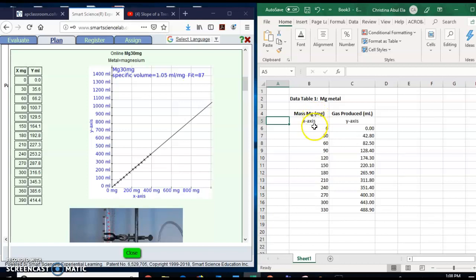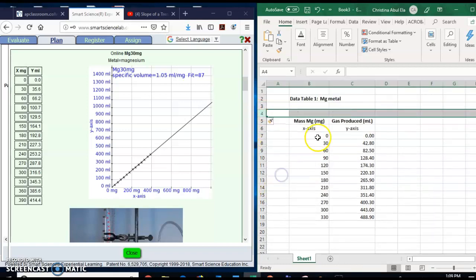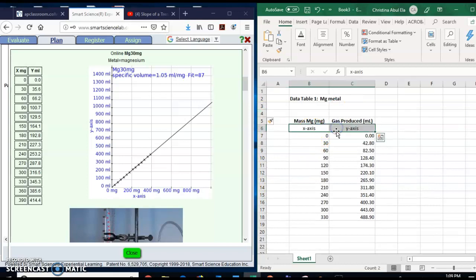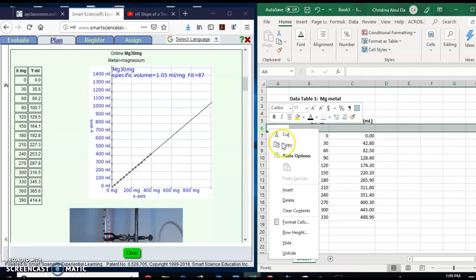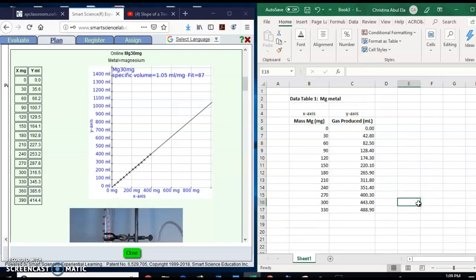I also put the x-axis and y-axis here, and I'm just looking at that. It may be better, actually, if I change this around a little bit and move these on top. Because when I go to create the graph, if I copy those, that may come up in my graph for me, and then I don't have to go back in and label my axes. We'll see. I'm not quite positive.